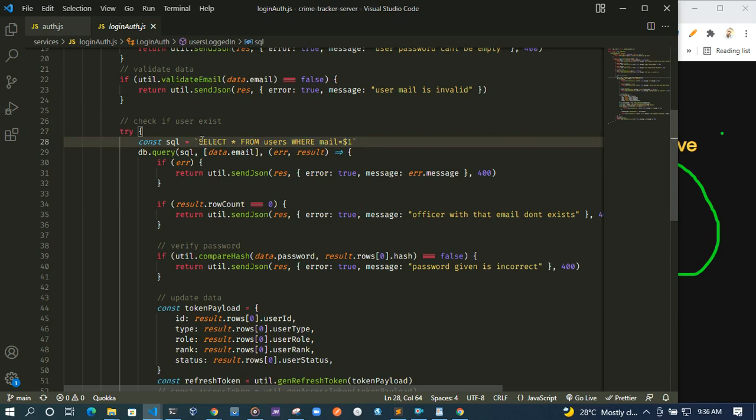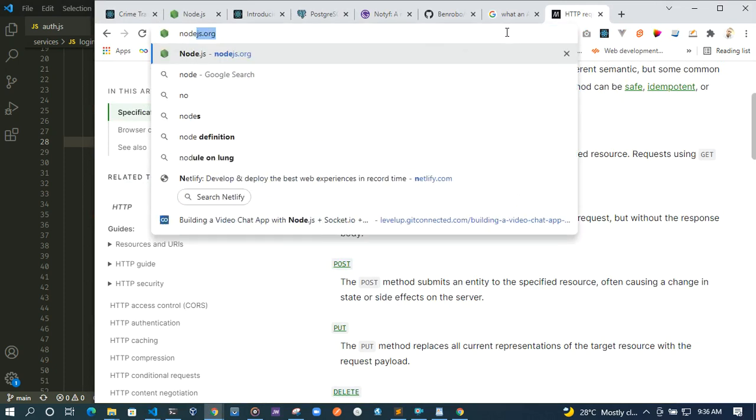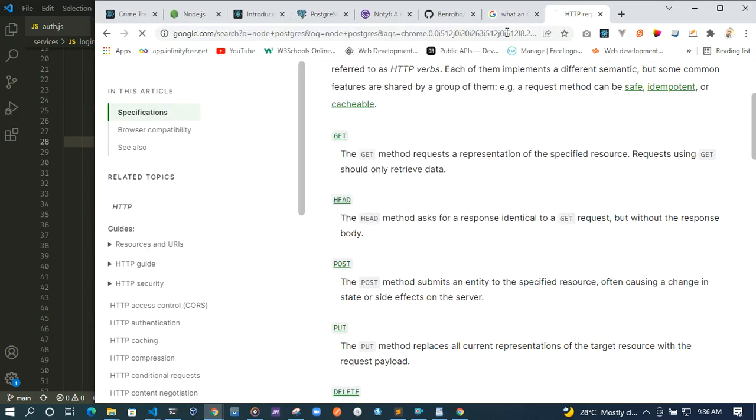This is actually PostgreSQL syntax here. So if you don't know SQL, I really need you guys to go ahead and check it. Then we simply make use of a library called node-postgres here. Let me close this down. Let's look for node-postgres.